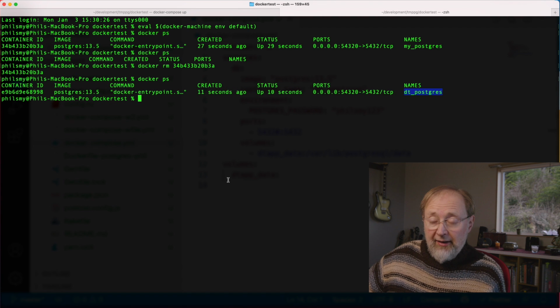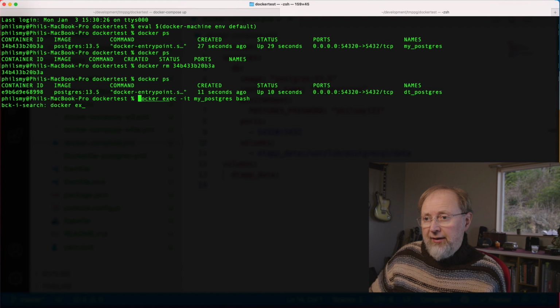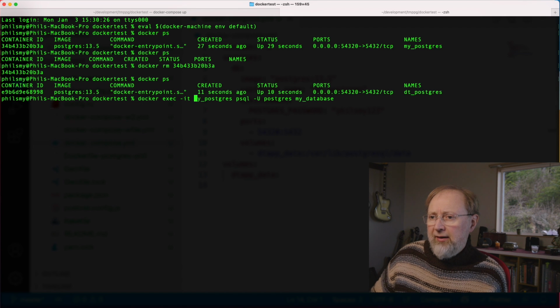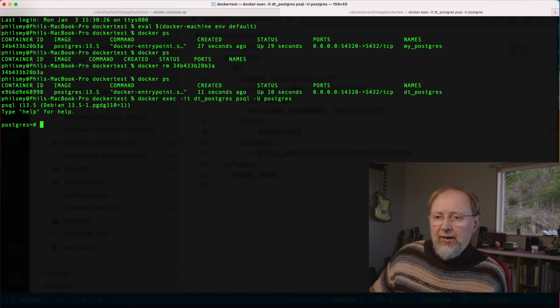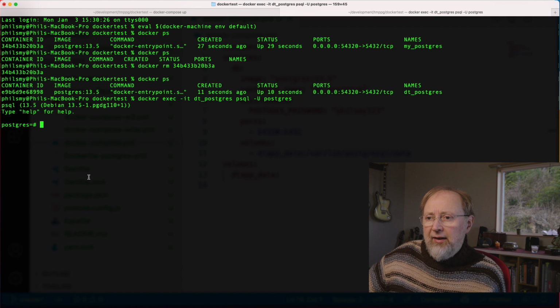And we can actually connect to that instance. If we say Docker exec, and we want to connect to DT Postgres with psql, we don't need any database because we don't have any database. And there we can see that it's connecting to a psql of 13.5.